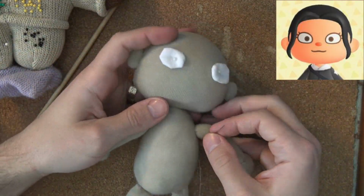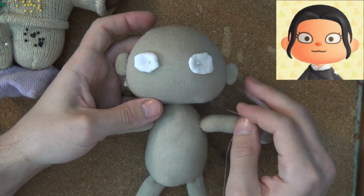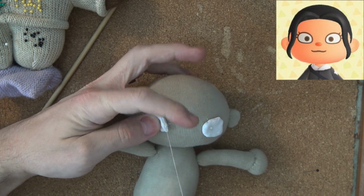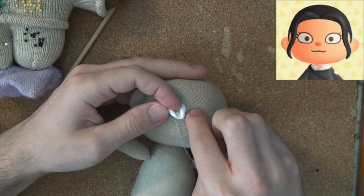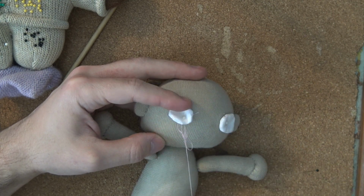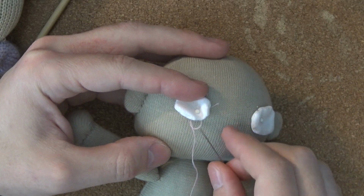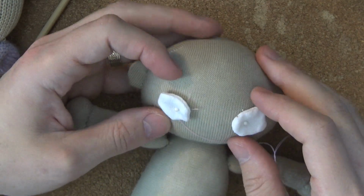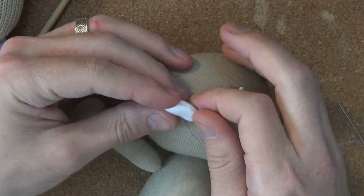To begin, let's place the eyes. Now, most eyes for humans in Animal Crossing have a white eyeball. These eyes in particular are a nice little egg shape, and we're going to ladder stitch those onto the face. Each eye is actually two pieces of white t-shirt sewn together, then flipped so that the seam is on the inside.